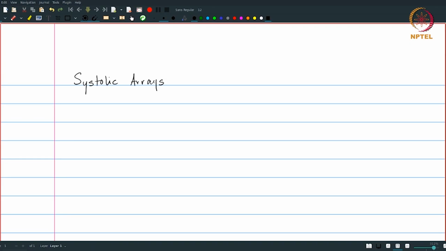In this video, we are going to look at systolic arrays, which are a certain kind of architecture that can be used for implementing regular kinds of computation that is performed in signal processing. In some ways, a systolic array is an extension of the core idea of pipelining. The assumption that we make over here is that we have some kind of a host processor and that we need to perform certain kind of computation.